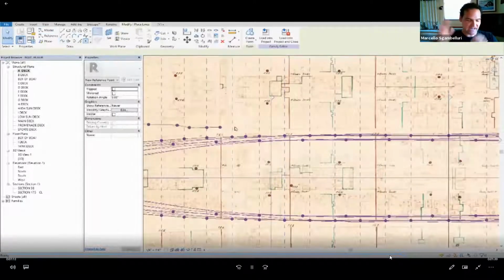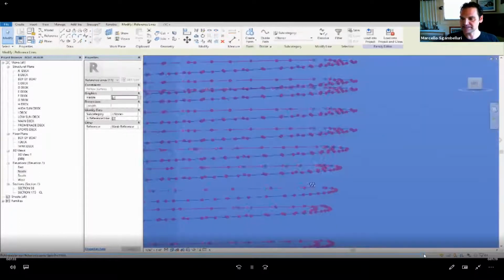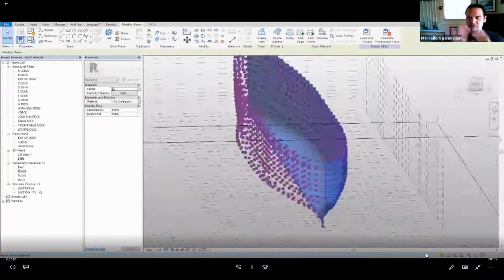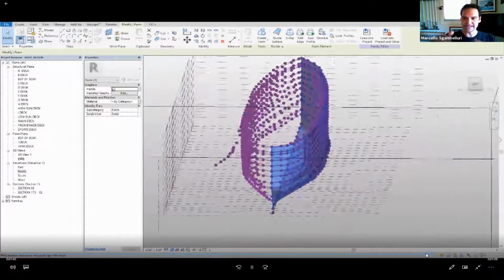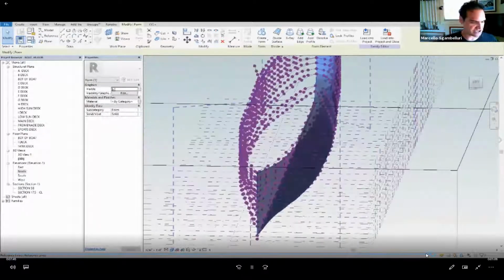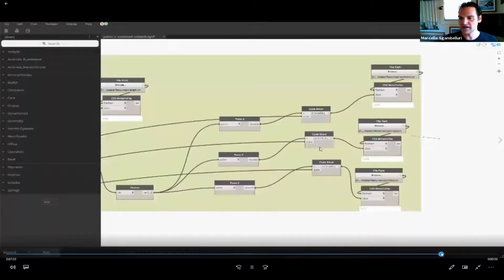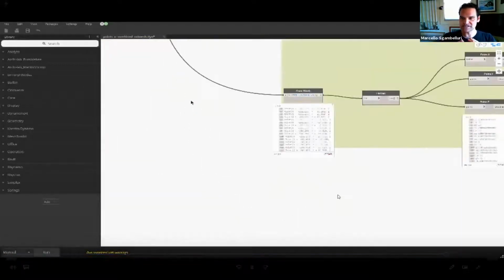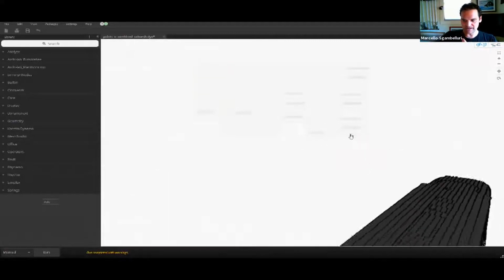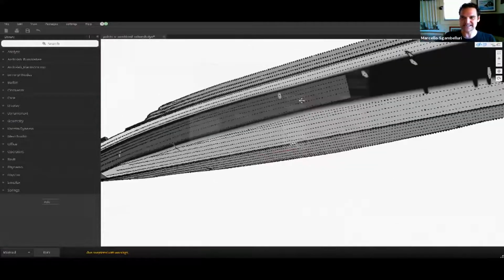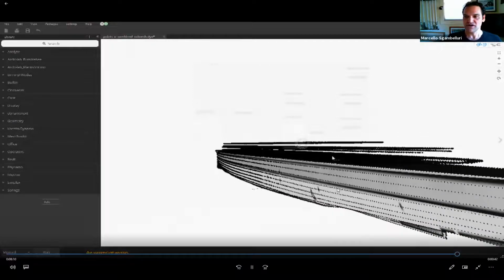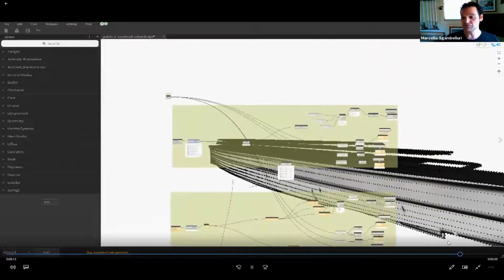So anyway, took that and did some calculations, and then built the hull, and then basically was able to rationalize it using some of the adaptive component tools inside of Revit. And then we needed to rationalize it further so we can get it into our structural analysis software, so we can do stresses on the whole hull, that sort of thing. And so we were actually able to use Dynamo to discretize it and rationalize it once it was already a model. This was just kind of a way to basically rationalize it, because this has hundreds of thousands of points and meshes basically. Okay, very practical, saved us a lot of time, and was a lot of fun.